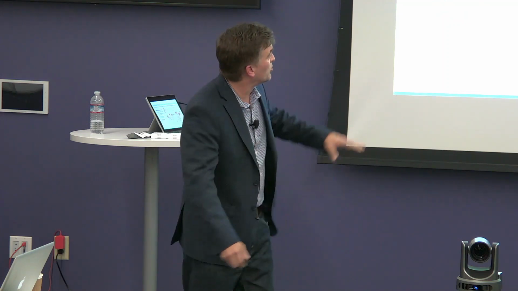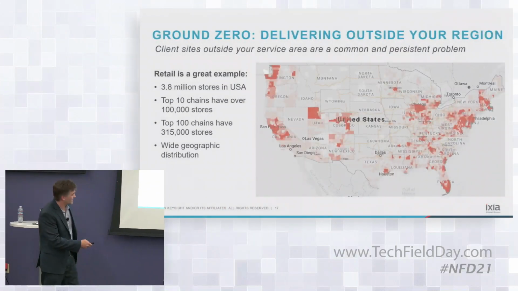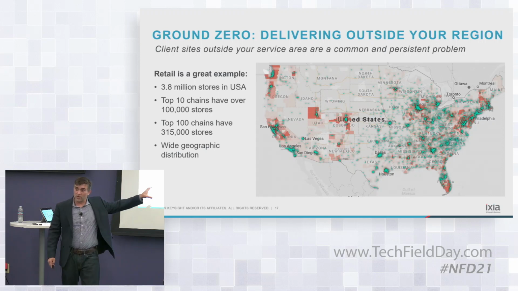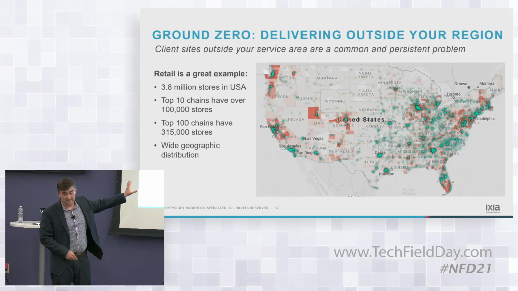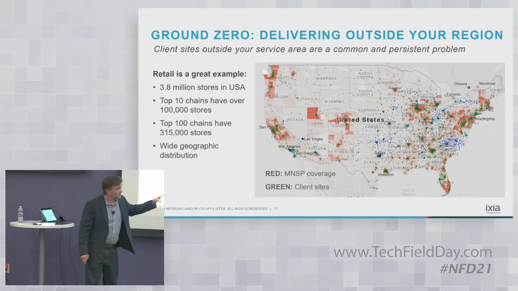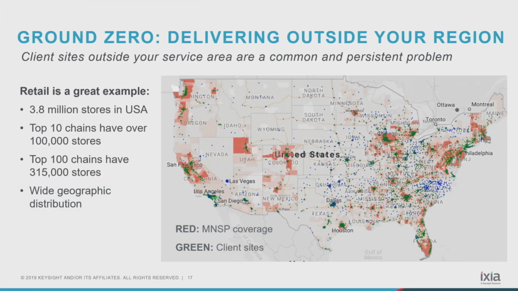So you've got Taco Bell to Cigna, for example, which is a healthcare company where they have their support distributed all over the nation out of their homes. And you'll see why that matters here in a moment. But the point is that a given provider, represented here in the red, is going to have a certain footprint. They're going to own that last mile to provide connectivity in those areas. But the customers they are trying to sign up to these enterprise-wide deals, at least nationally, maybe globally, have a different footprint represented by the green there. And then, of course, if you do the simple subtraction, you're left with the blue, which are all the areas they can't cover, right?